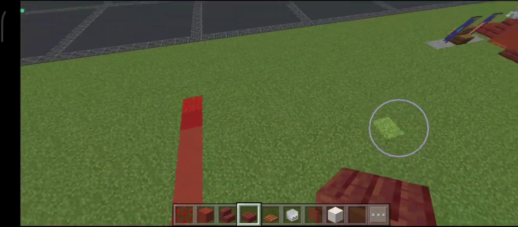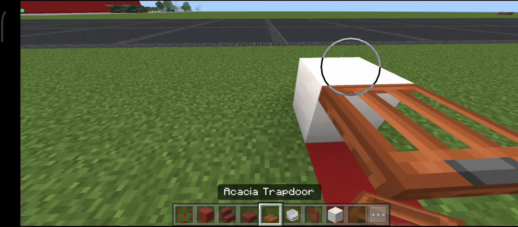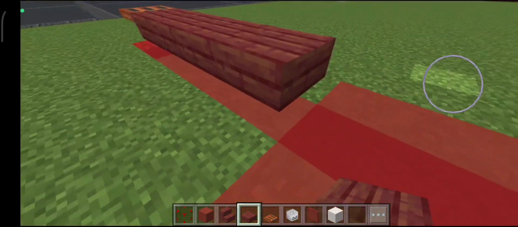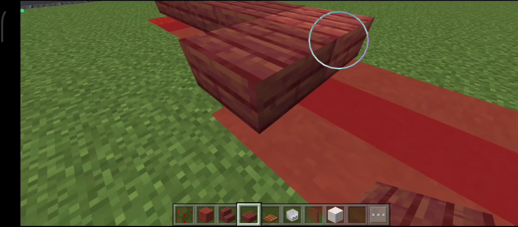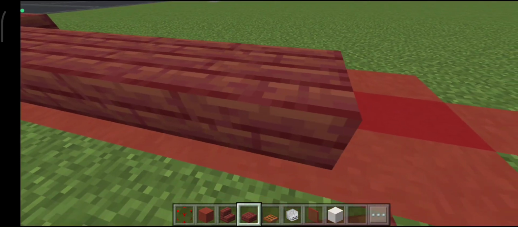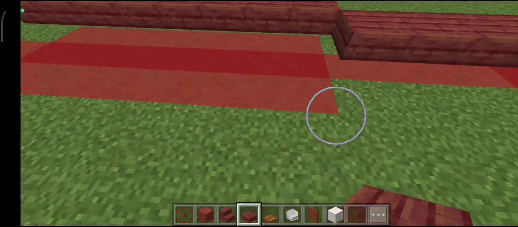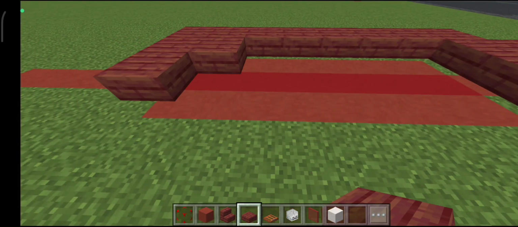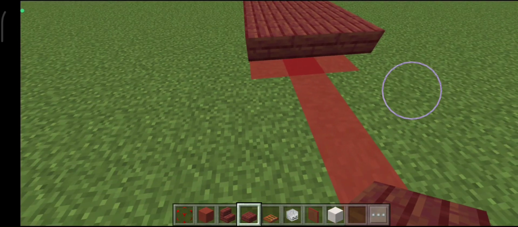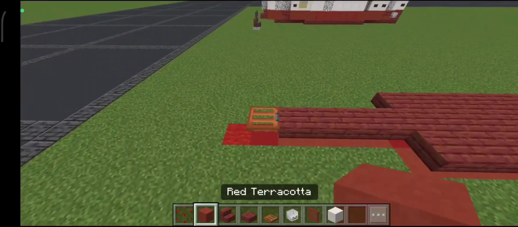So let's start. First of all, we need to put one trapdoor, next four slabs, now eight slabs. 1, 2, 3, 4, 5, 6, 7, 8. And on another side, and 5 slabs. The bottom is finished. Now let's take the blocks.